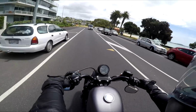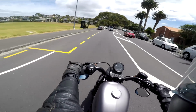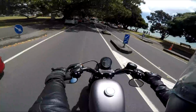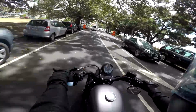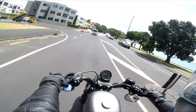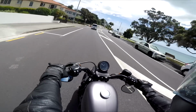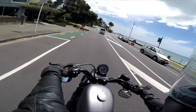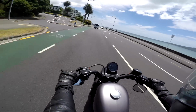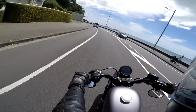But yeah, anyway, let me just go through the pros and cons of this bike from a sort of beginner perspective. I'd say the pros is definitely the looks. I think this is a great looking bike, and I think that's what attracts a lot of people to it. It sort of has that rough kind of bobber look to it already, and then you can just customize the hell out of these things. There's so many aftermarket parts, and I think that also attracts a lot of people. You can kind of make it your own bike. I mean, it's a pro and a con, depends how you look at it.